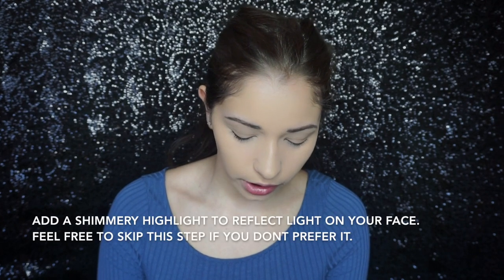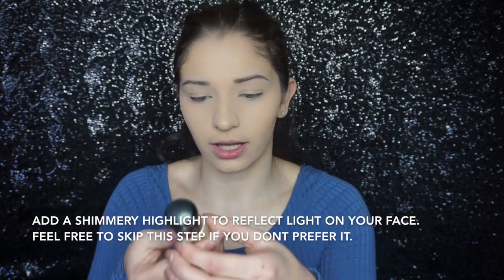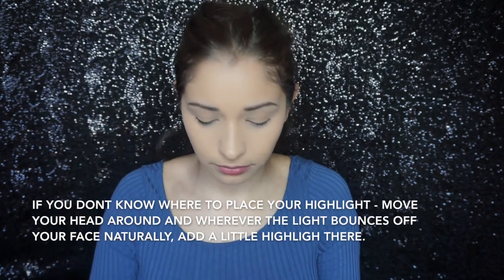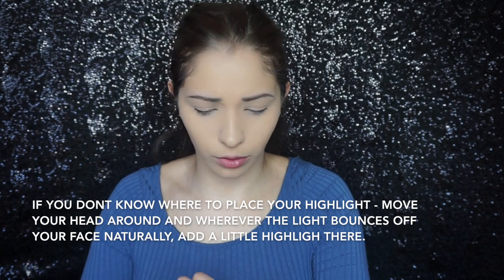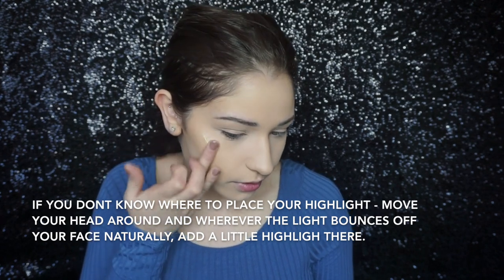You don't want to bring concealer all the way up when you apply it — you want to apply it low and then push it up towards your eye. Before I set the concealer, I want to add a liquid highlight — you can skip this step if you want. You can use Benefit What's Up or a Becca poured highlighter. I'm going to take the Sephora Drops in the shade Morning Light and put a little bit on the back of my hand. You can apply it with your finger, a beauty blender, or a brush. I'm going to apply it on my finger right to my cheekbones, and then I'll blend it with a small duo fiber brush.